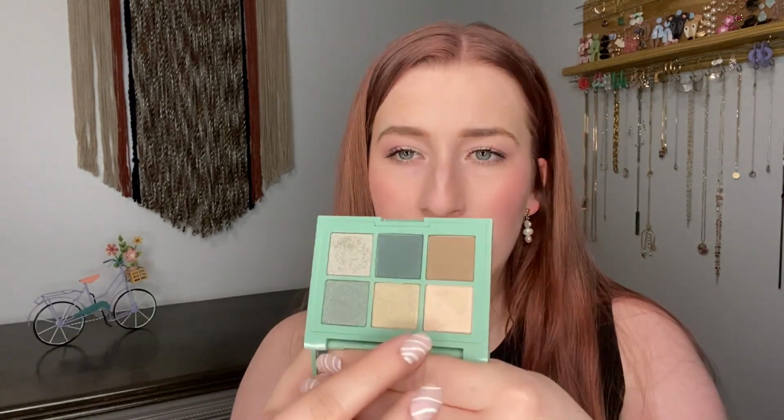I also really like that there's 2 cream shadows. The only thing is that I think there's one at least that's like that Colourpop formula with the mattes with the shimmers in it, but I do feel like some brands do it right. Actually in this palette, this is the Dancing Green from Essence. The light cream shade is kind of like that, with a little bit of shimmer in it. It's like a satin shade, and I actually really like that shade. So I think I might like it in the Patrick Ta one. I just don't like the way Colourpop specifically does that, but I'm not so sure about that one shade.